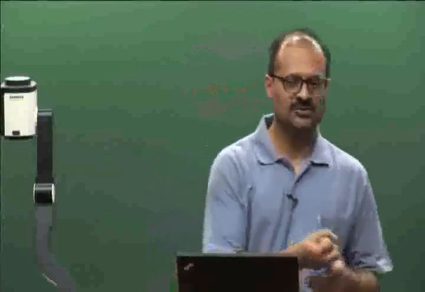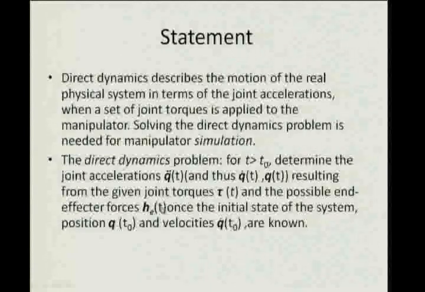Okay. Or if it is connected to a spring, or a virtual spring could be, if it is actually in contact with the surface, then that surface has a compliance. So, you can use that model also. And you then want to find out how the system will behave. So, now the trick is, if we can find out q double dot T as a function of time, then we can always integrate it and find out q dot T and qt. Okay, so, this is the whole problem, a mathematical statement of the problem, which is okay.